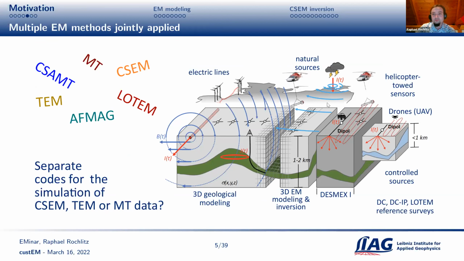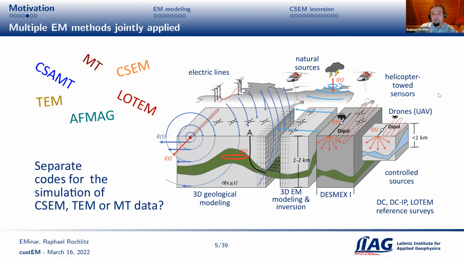So everything started with semi-airborne electromagnetics. Here we basically deploy long dipole transmitters on the surface to get strong transmitter currents into the subsurface for a good signal to noise ratio. And to recover data from a huge flight area, we use helicopter towed magnetic field sensors. But this is not everything what we are doing.